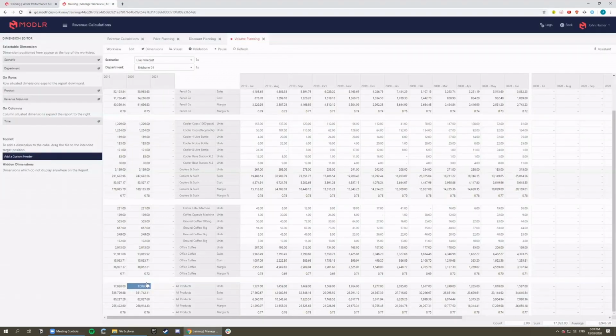Also, to forecast an increase in sales for 2020, in the same cell, we can either set the amount by typing set and the amount, for example 18,500, or we could add to the current amount by typing add and either an amount or a percentage increase, for example 10%. Here you can see 10% has been added to 2020 sales.